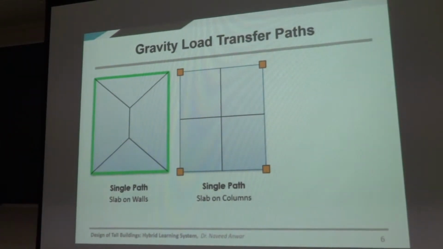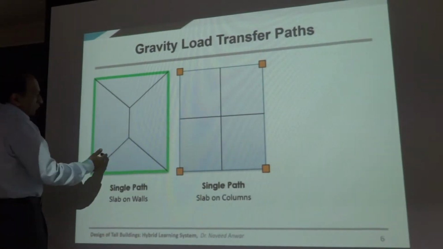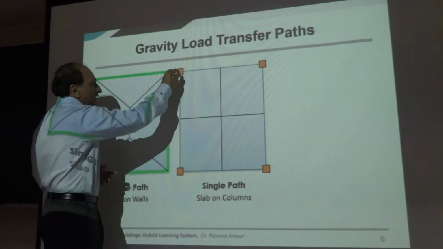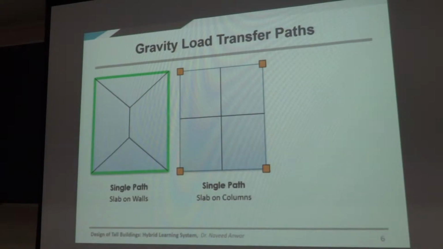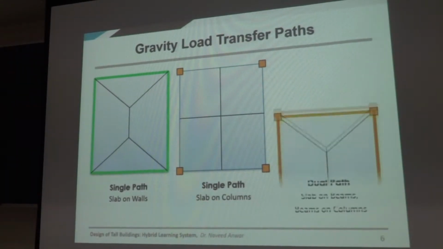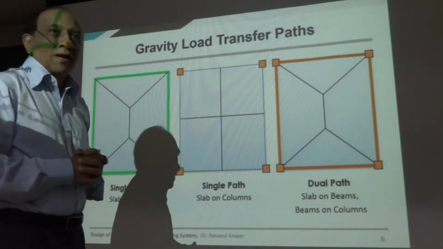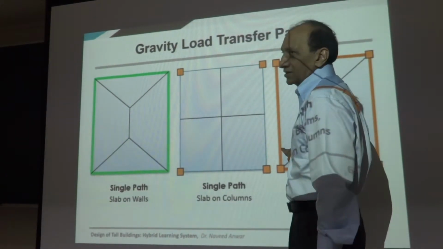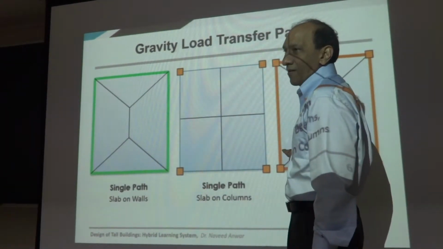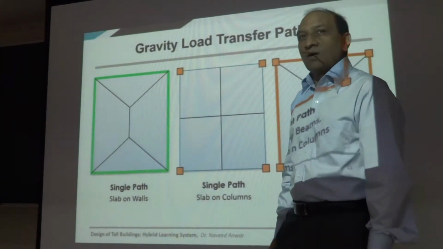So these are two extreme cases: loads going directly to walls as uniform load, or load going directly to point supports as the sum of the total load in that tributary area. We call it tributary area. This concept is called the tributary area concept. Now we have a problem. Suppose edges are not walls, but rather beams, right? And beams are supported on columns. Now tell me how the load will be transferred.